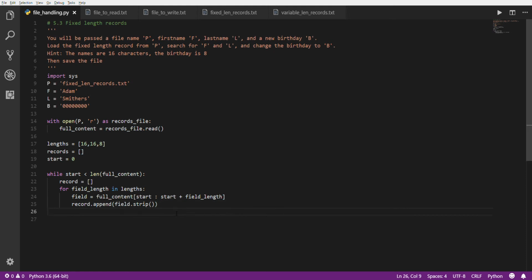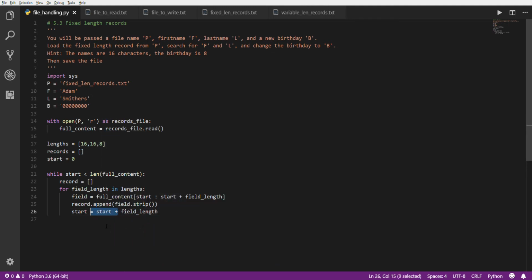So yeah, that's it. Now what we need to do is just adjust our starting value for the next record. So start was at 0. We want to change start to now be its current value plus the field length, right? And remember, this plus equals operator is the same as start equals start plus field length.